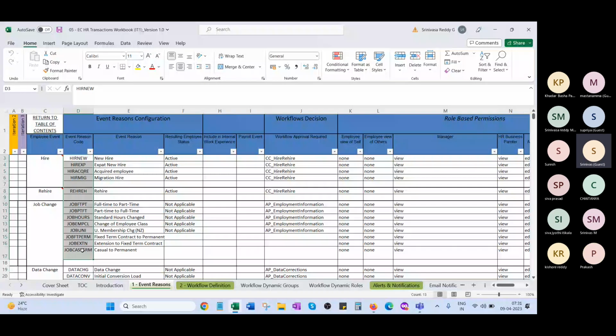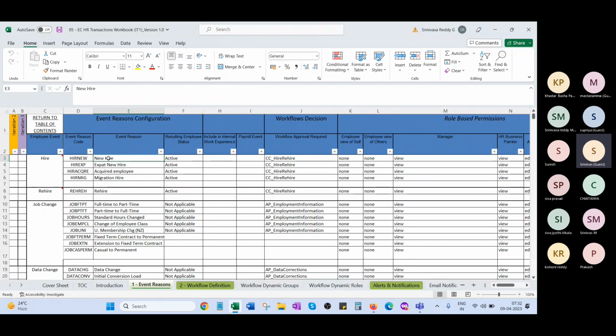Okay. So the event is a picklist. In an interview, they will ask where you can see the event. Event is the picklist. We can see it in the Picklist Center. Event reason is an XML foundation object that we can manage in Manage Organization, Pay and Job Structures. Each event reason has a separate unique ID, a label and an employee status. Each event reason is mapped with an event.